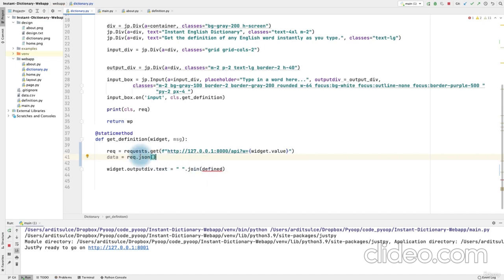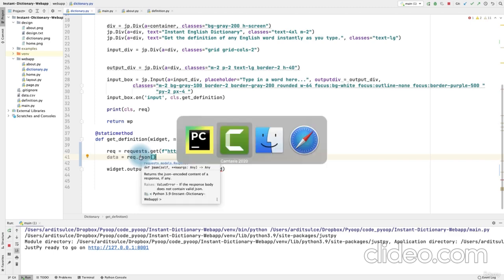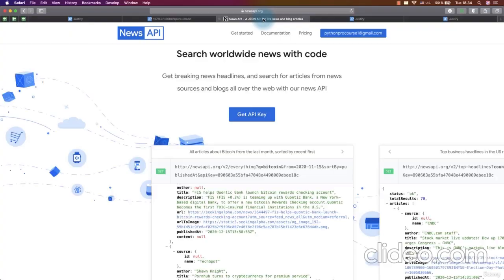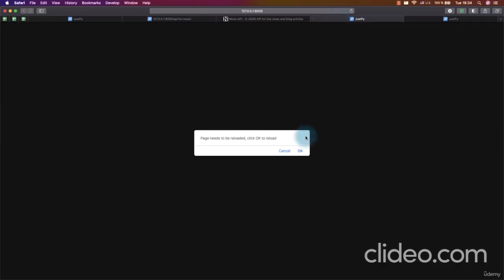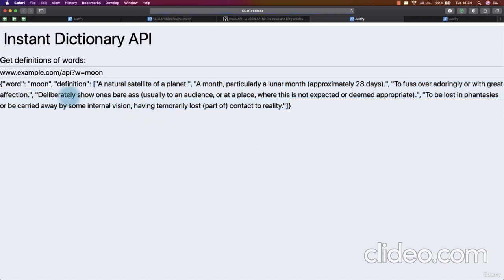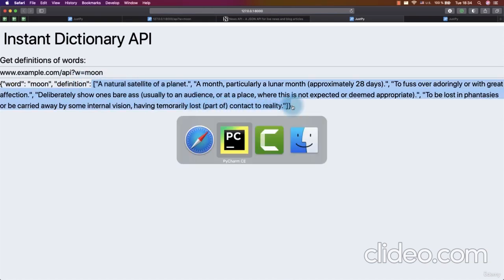So that dictionary would have two keys, the word key and the definition key. We saw that in here. So this word key and this definition key. And we are particularly interested in the value of the definition key.